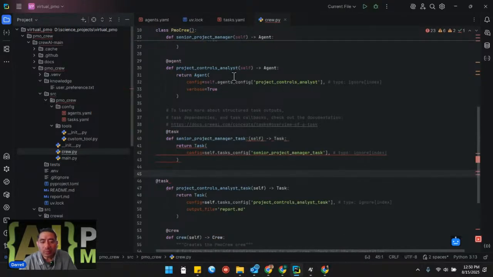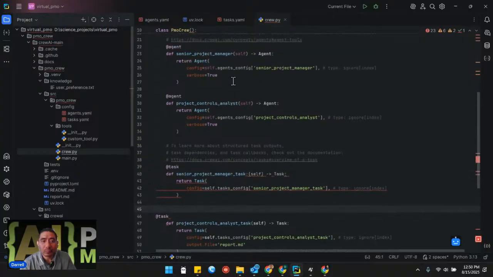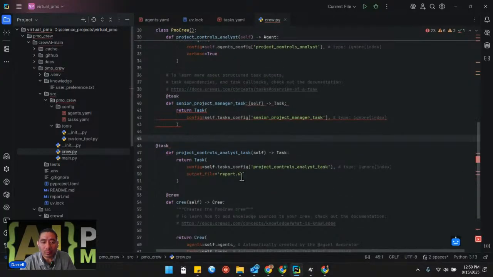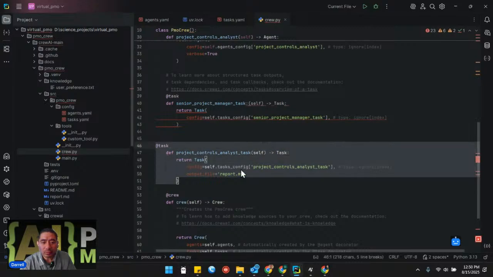So here's the project. Here's the second agent's task. So config.